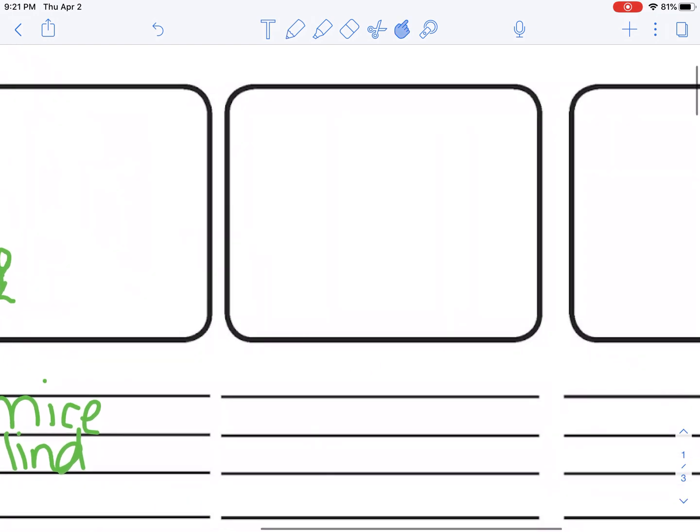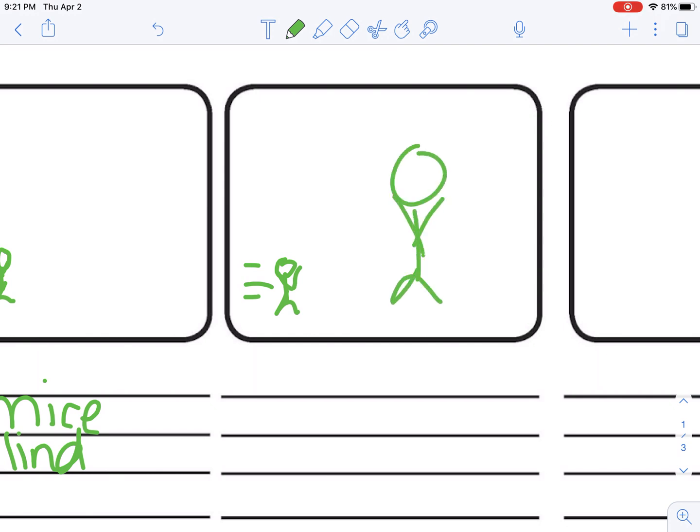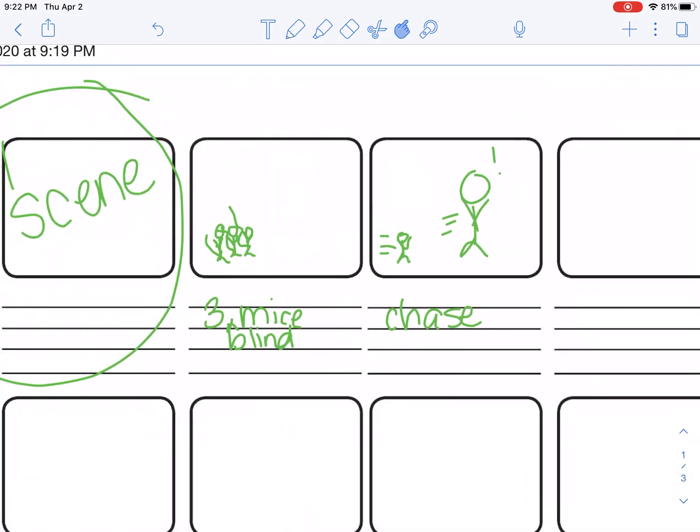Okay, so the next scene would be the mice running, trying to catch the farmer's wife, right? So that's the next scene. They all run after the farmer's wife. And then the next scene, she chops off their tails with a carving knife, right? So there you go. Three blind mice.